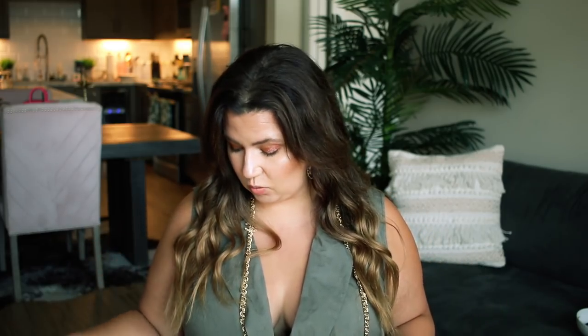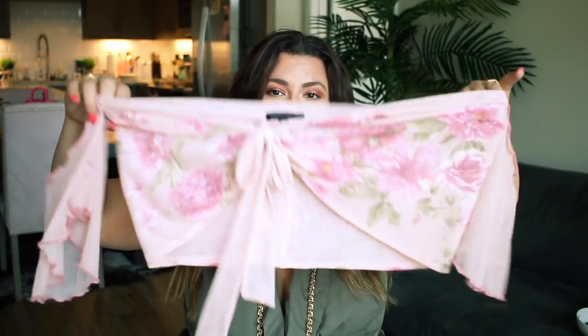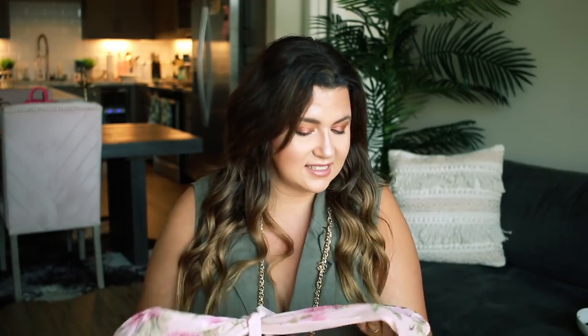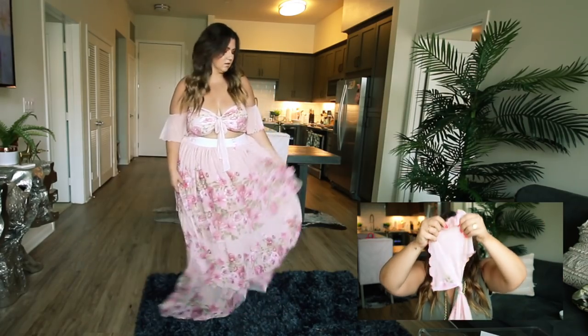Moving into indie designer territory — Zellie For She recently dropped a whole bunch of new summer stuff and I fell in love with a couple of things. One of them is this little pink set. Keep in mind with indie designers, they do a very short run because it's expensive. Zellie takes pre-orders and you wait a couple weeks. So I don't know if this is still available, but if it is, get it. It's a mesh crop top that ties in the front — it is mesh and see-through, but somehow not scandalously so.